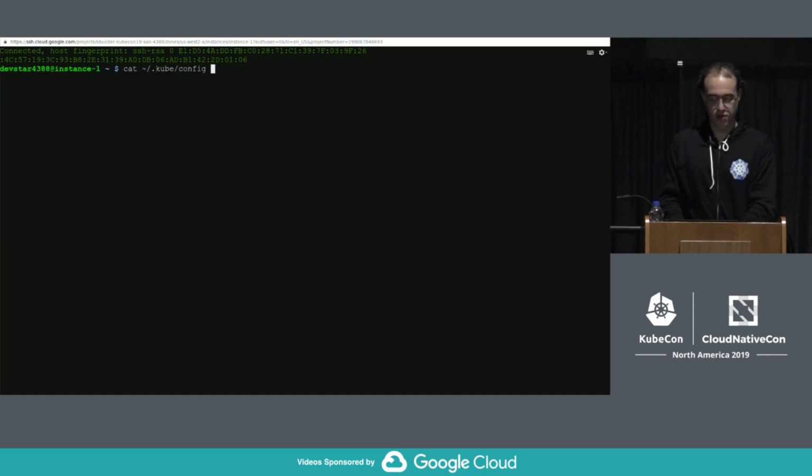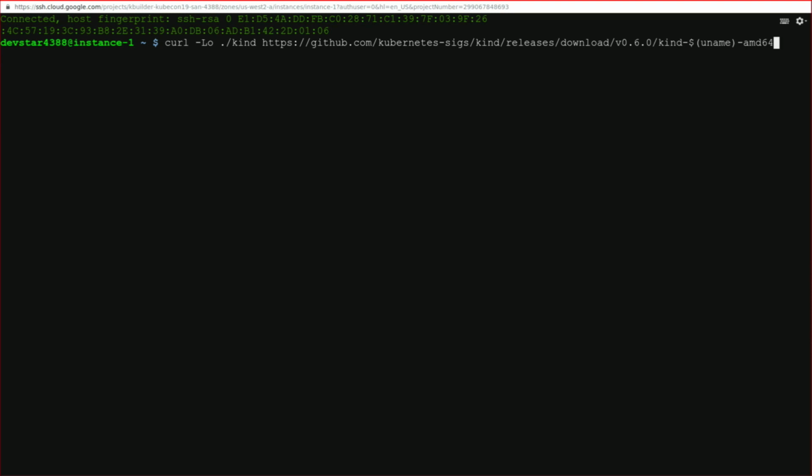So the first thing you're going to want to do is download kind, which is here. If you go to the kind webpage, kind.sigs.k8s.io, you can get this very long URL. So don't try to copy it from here. Just know that if you Google Kubernetes kind, you will find the right webpage.